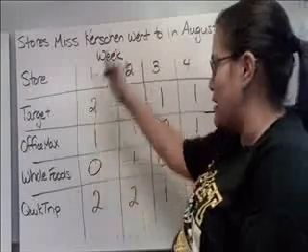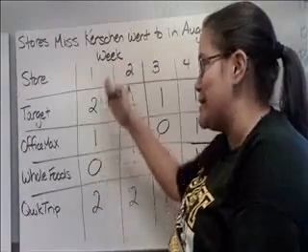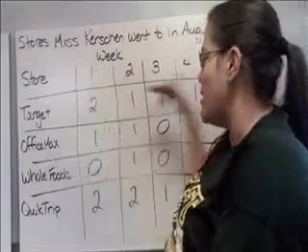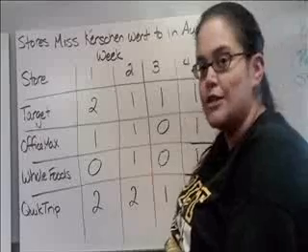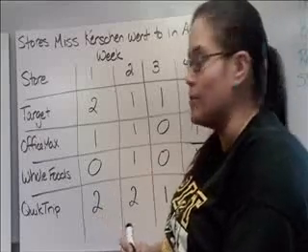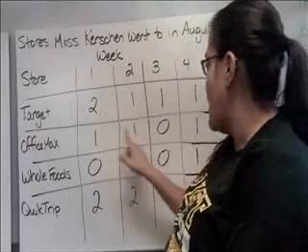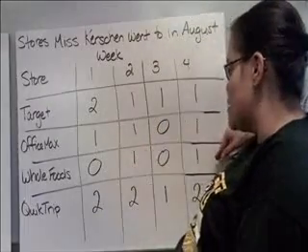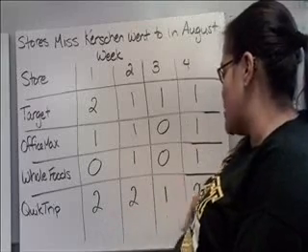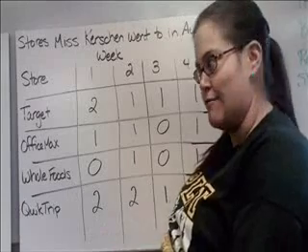My data is organized in columns, so I can see how many times I went to each place in week 1. But it's also organized in rows, so I can see how many times I went to Target. So my totals here: I went to Target 5 times. I went to OfficeMax 3 times. I went to Whole Foods twice. And I went to Quick Trip 7 times, which sounds about right. I have to go get gas quite often.